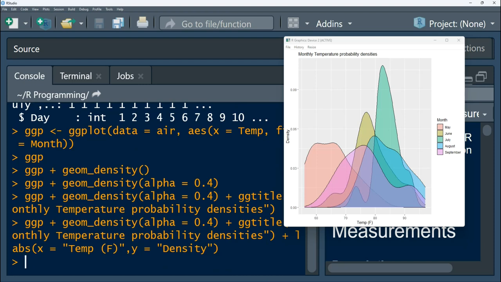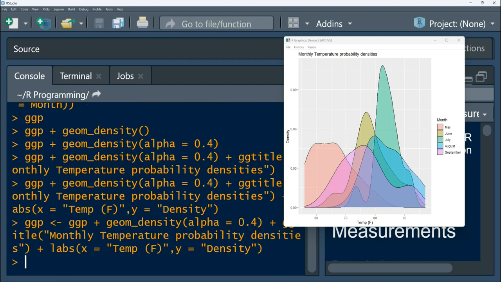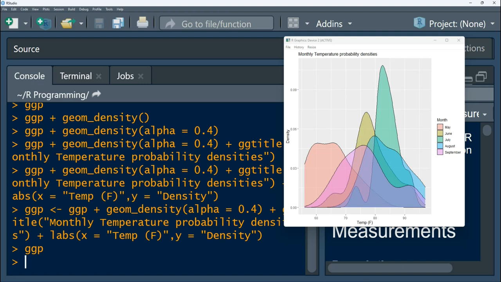Now, I want us to understand how we can use facet wrap first. In order to do that, instead of modifying this, I'm simply going to assign this to gg. If I call this plot, you can see what we want to do first is use facet wrap by month.